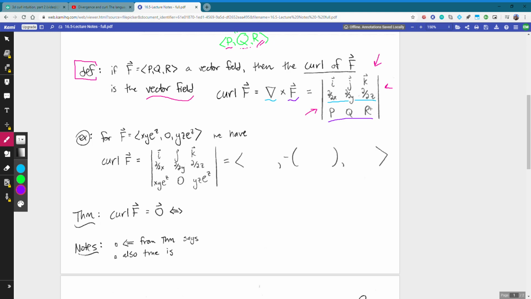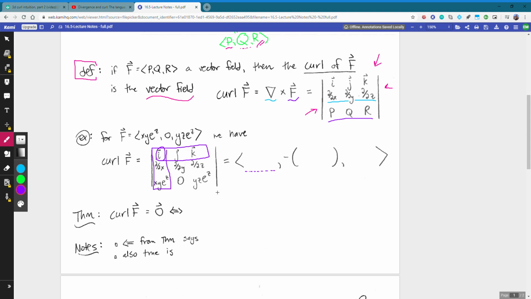And so let's put this to work. So here's our vector field from above. Let's compute its curl. Well, just feeding into our mnemonic here, we have i, j, and k, our partials, and then just the unaltered components of our vector field down here. If we want to take this determinant and figure out what goes in the first component, that's us looking at this i, and so we want to forget what comes in that column and that row, and we're just going to take the 2 by 2 determinant of this smaller matrix that we have, right?